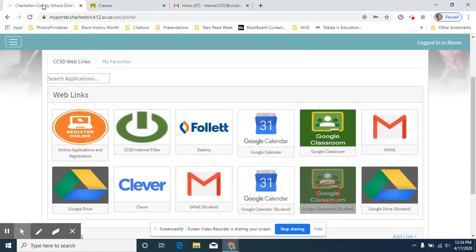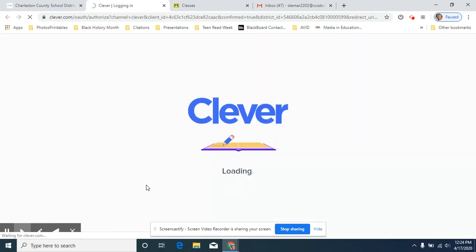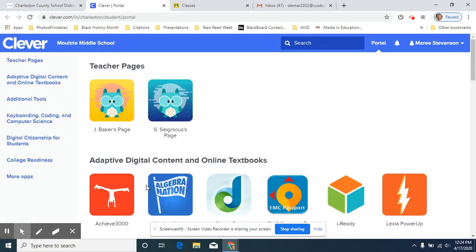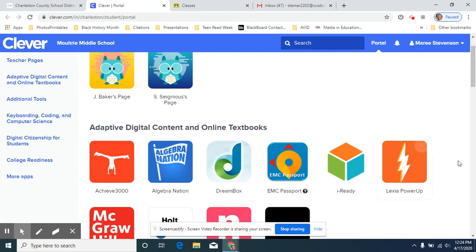I'll click back over to the launch pad for all things CCSD. Clever is another platform that CCSD uses to launch items for students. So I'll click on Clever. And you'll notice that a lot of different programs are listed here.